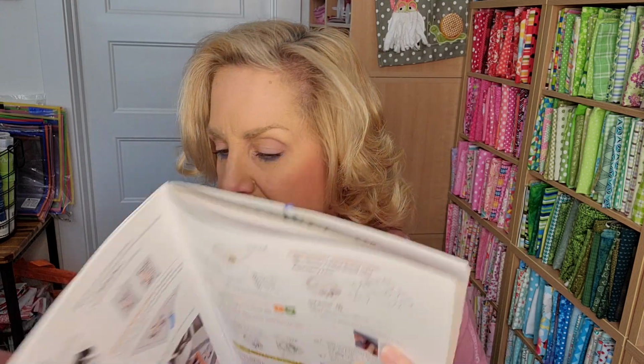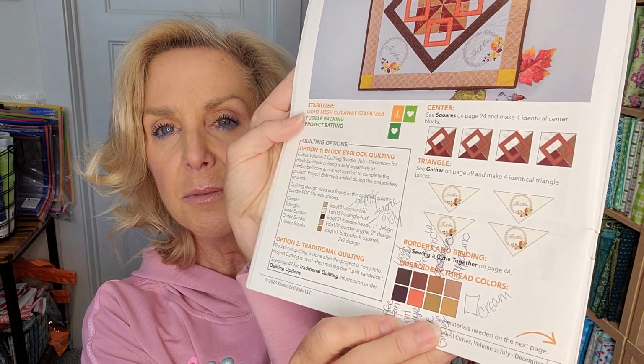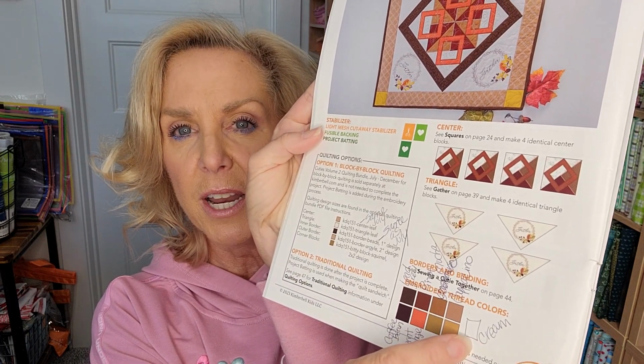So cream was not part of, I mentioned this in the prep video, that there were 8 little boxes for our threads that we were supposed to choose from, and I added a cream one only because of these triangle blocks. I don't want to have my quilting stand out on the triangle blocks just because there is thin writing on this one, and if there's thin writing, that quilting is going to go over it, and it could get lost in the wording. So I don't want to overtake that, and so that's why I chose to add a cream, is for these triangle blocks. So I'm going to use that for my quilting today.